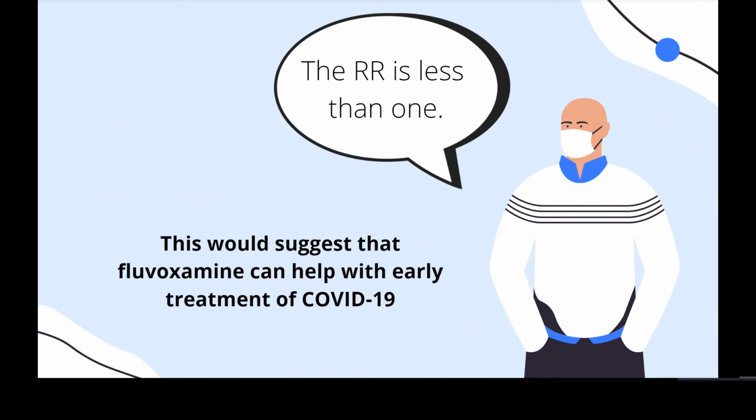The risk ratio here is 0.86, which is less than 1. A risk ratio of less than 1 tells us that the risk of the outcome occurring is lower in the intervention group than in the comparison group. Therefore, a risk ratio of 0.86 would suggest that fluvoxamine is more effective than placebo at reducing the risk of clinical deterioration and hospitalization in patients with COVID-19. Remember, these figures are there to assist with appraising papers, and it is still important to consider the paper as a whole.